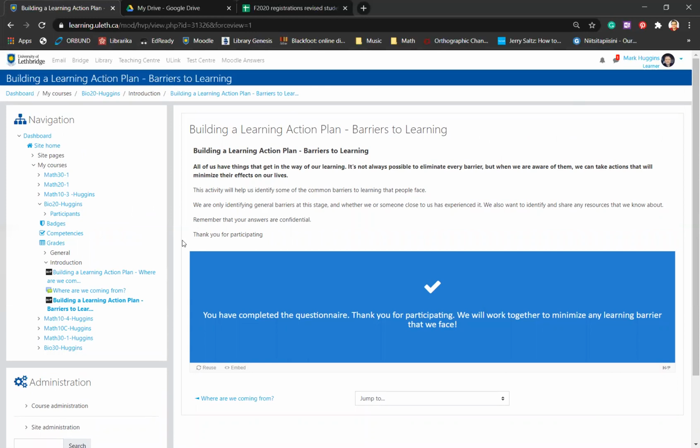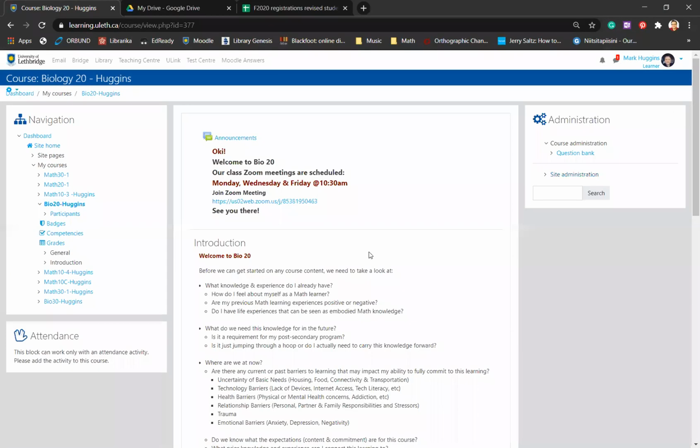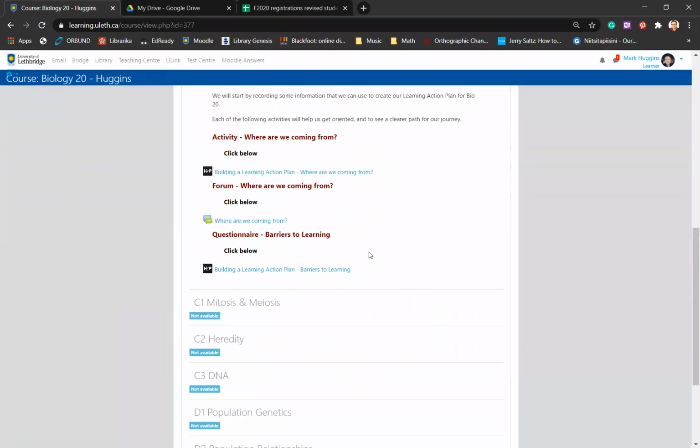Okay. If I want to go back to my home page, I think I can click on the course name here, and that takes me back there. There's a thing I'm going to activate which will put a little checkbox beside these things, so when you're done them, you can check them off.